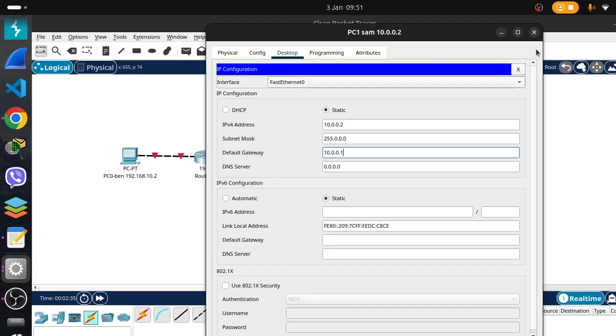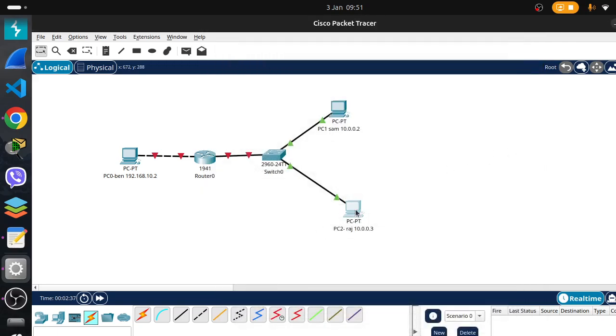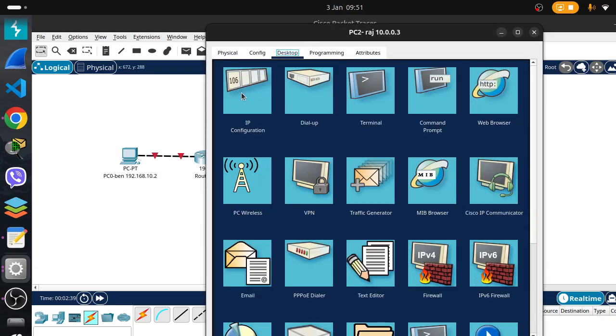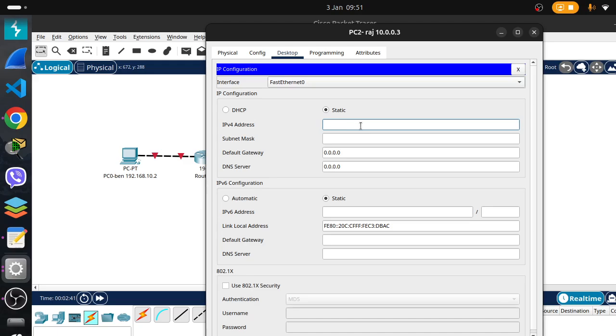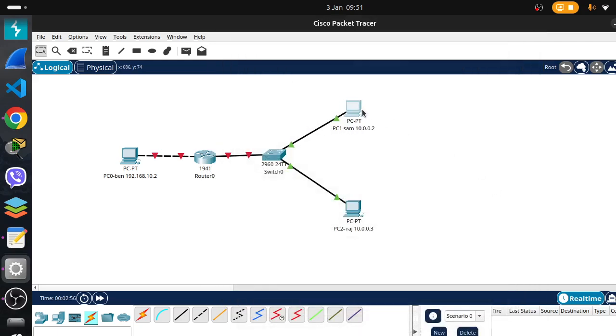Now come to PC2, Ras, go to Desktop, same process, go to IP Configuration, enter 10.0.0.3, and the subnet mask will be generated automatically, and the default gateway will be 10.0.0.1. Now what we just did is configure the IP addresses for the PCs.